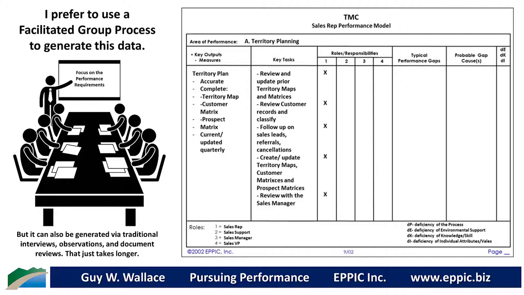Then we want to identify what are the various roles and responsibilities. The first column is sales reps, and they do all of this. Is anybody else involved? Yes, the sales manager gets involved in that last task. The next question then is: so what are the typical performance gaps given that output and those particular measures? I walk over there, point to that column, and read those things off. And we generate what's typical — not atypical, not once in a blue moon — but things that are prevalent in terms of performance gaps. I'm asking a group of master performers and other subject matter experts about the performance struggles of non-master performers — what do they know about it, what do they think?